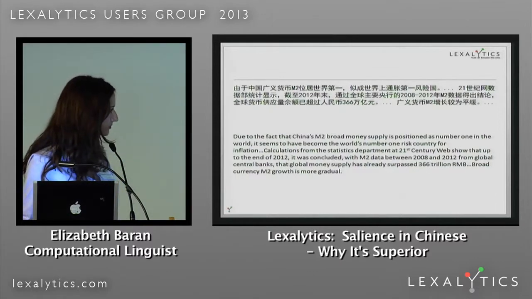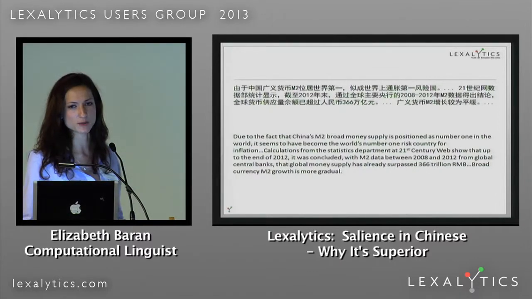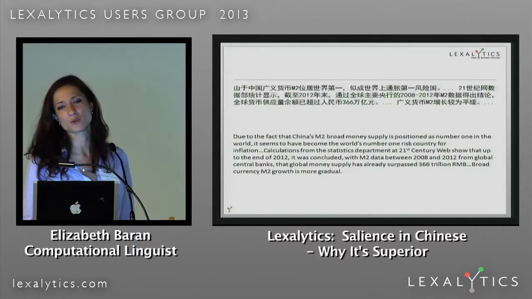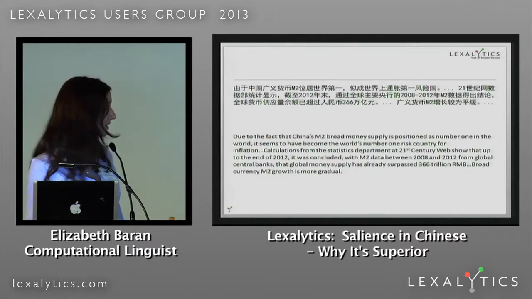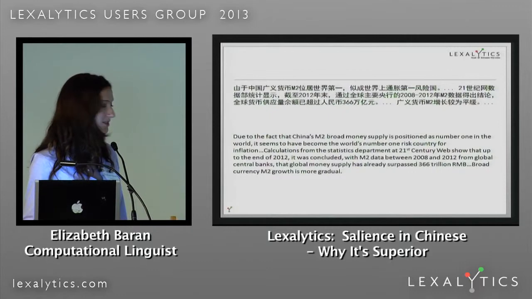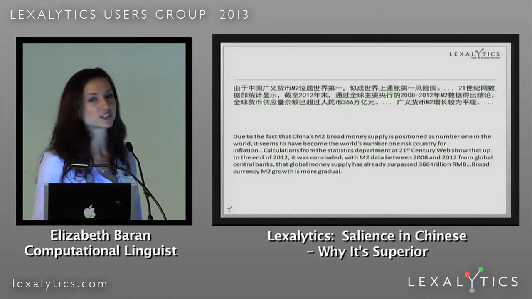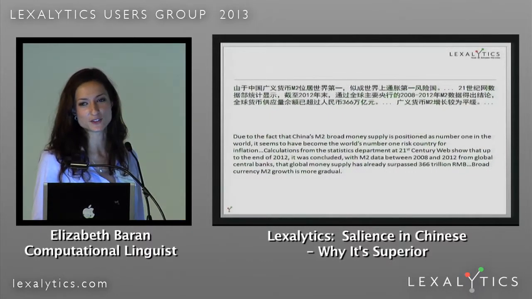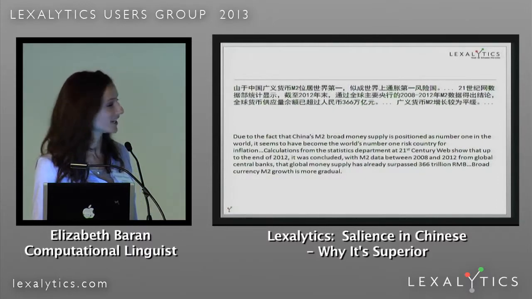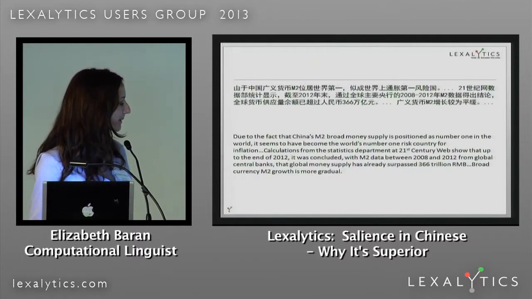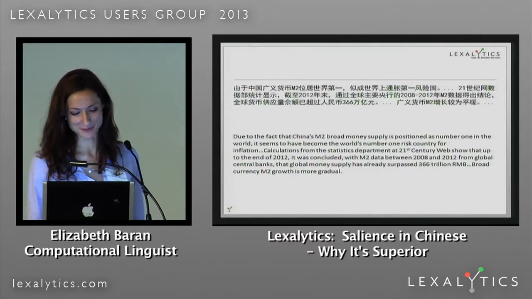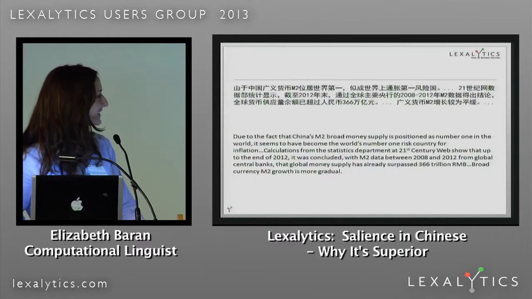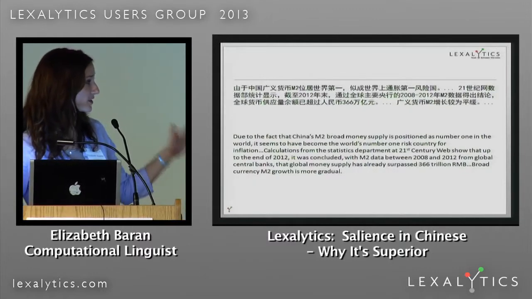I spoke about this yesterday. It's just not good enough. But certainly, if you want to get an idea of what you're talking about, I plug things into Google all the time just to get some keywords at least. But if you're looking for really fluent, accurate translations that you can rely on, this one I actually translated. It's not the most beautiful translation, but it's the best I could do. So Salience just provides the Chinese.